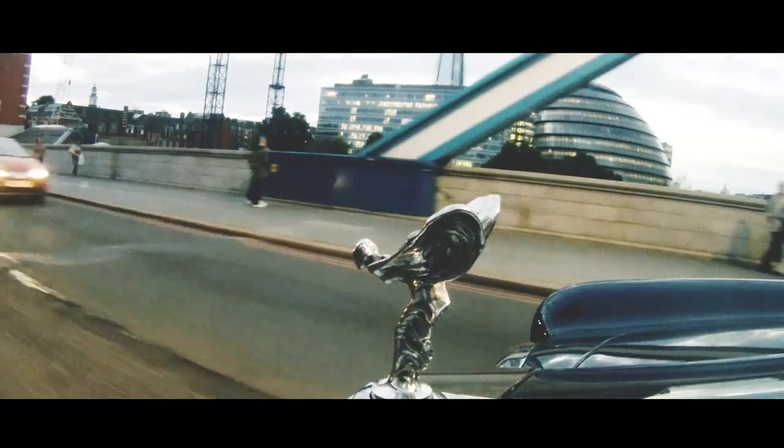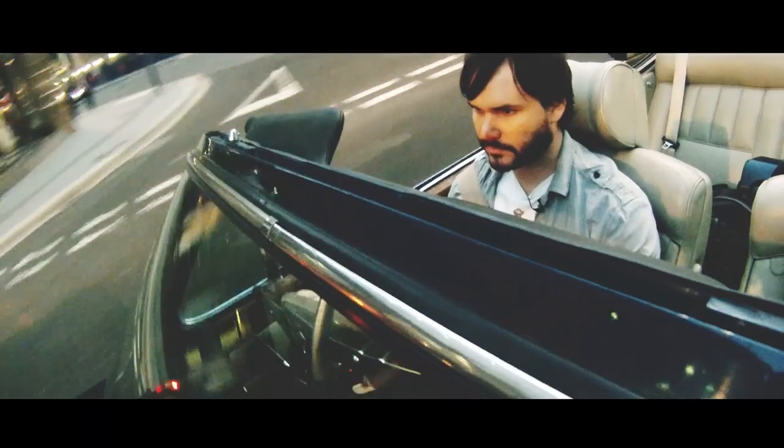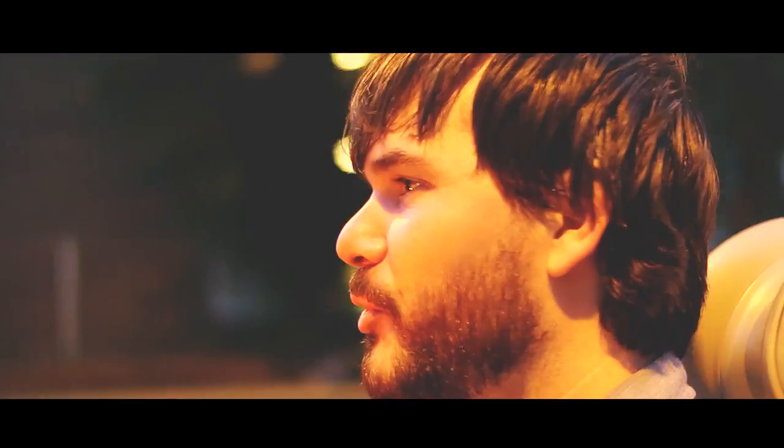This Corniche is a Mark One with a 6.8-litre V8 engine and a three-speed automatic gearbox, and in this condition could still set you back as much as £50,000. At X-Car we're incredibly lucky — we get to drive some absolutely amazing cars — but there's something about driving this classic Rolls-Royce that's a completely different experience from anything I've driven before.